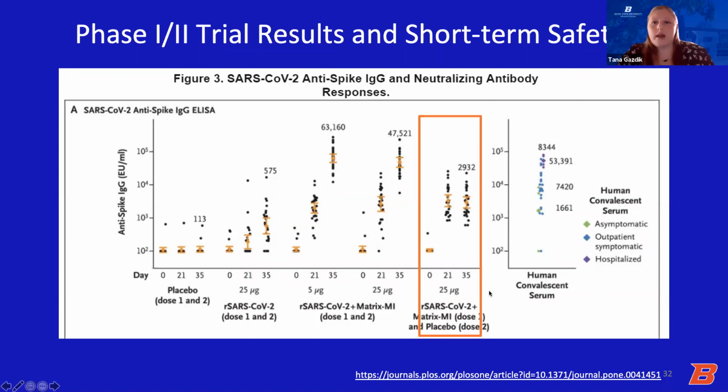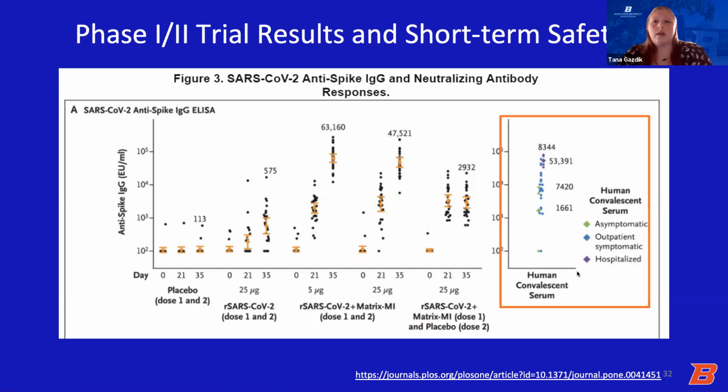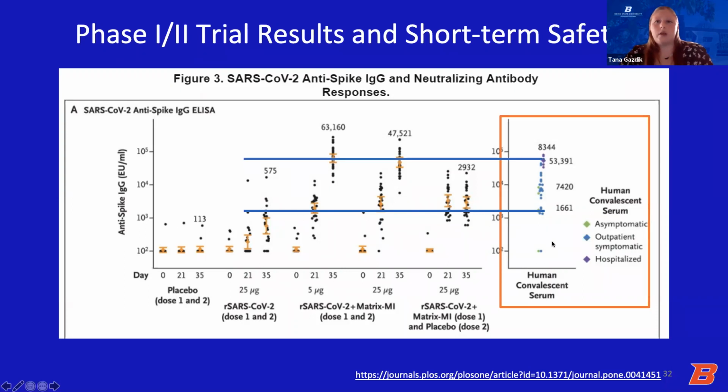And so for this last figure, it says it's the antibody level versus human convalescent serum. And this basically means people that were naturally infected with COVID were able to donate their serum to be tested. And so if you can see this blue line right here, it's comparing people who had little or no symptoms during infection. You can see their antibody levels are pretty low. And then if you go to people who had severe enough COVID that they had to be hospitalized, you can see that they're about equal or even a little bit less than people who had both doses of the vaccine.